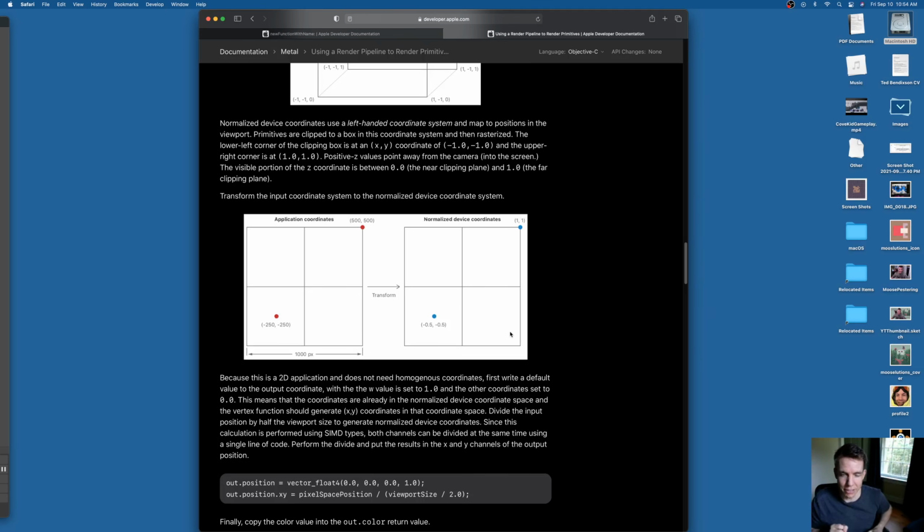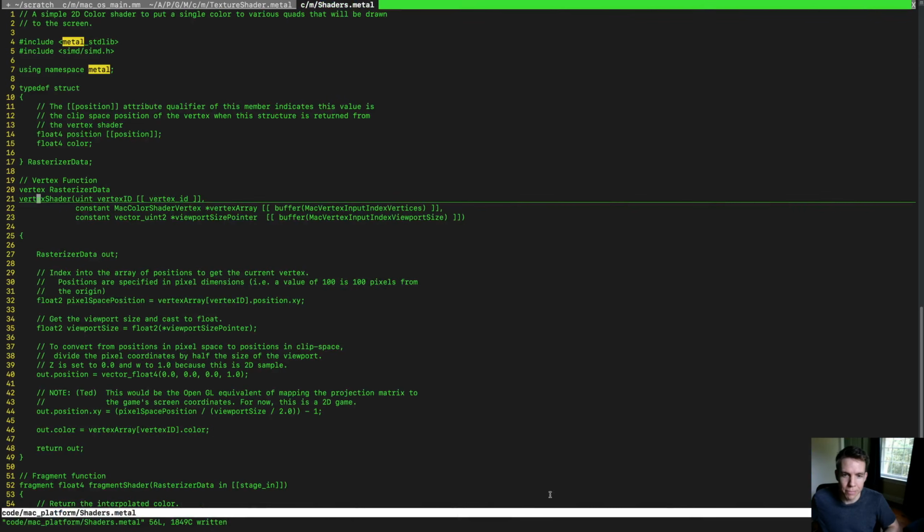In all three axes. So there is a mathematical transformation that you have to do. And basically the purpose of the Vertex shader is to do that transformation of coordinate space. It's to do the transformation from your application coordinates to normalized device coordinates. And this isn't necessarily the same on every shading language, which is kind of a pain in the butt.